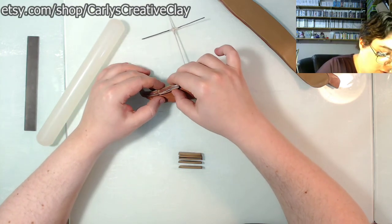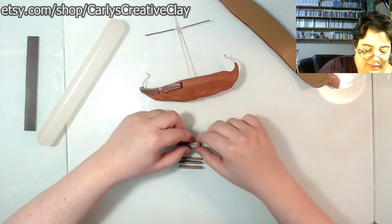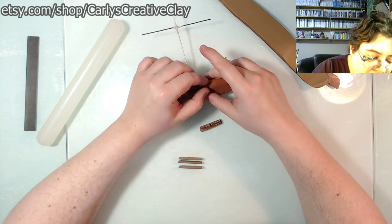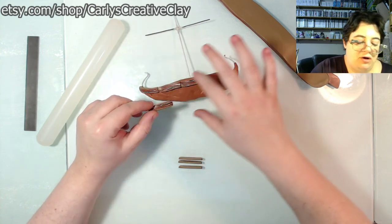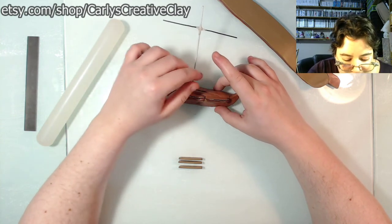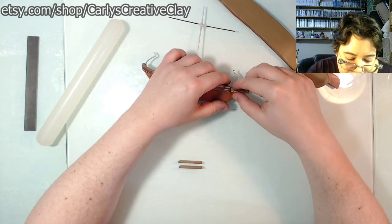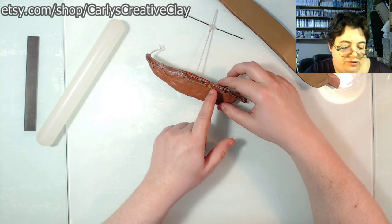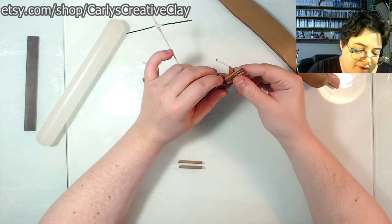We're going to go across the whole thing like that. Then that gives you the line up for the next line down, because the next line down you're going to put the join line from the top line halfway along the next line across, like you do with brickwork. That's the kind of design I've seen on a lot of ships, but you can make it so that there's a step down. So instead of bringing it halfway, you bring it just a few centimeters along so that it makes an almost step design, if that makes sense.